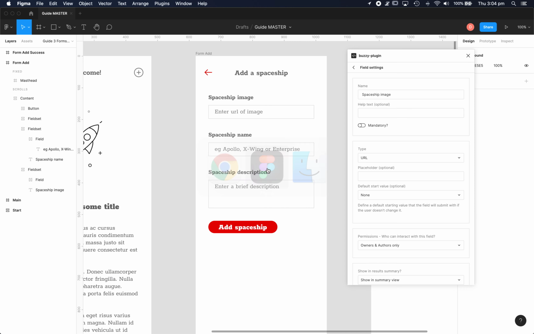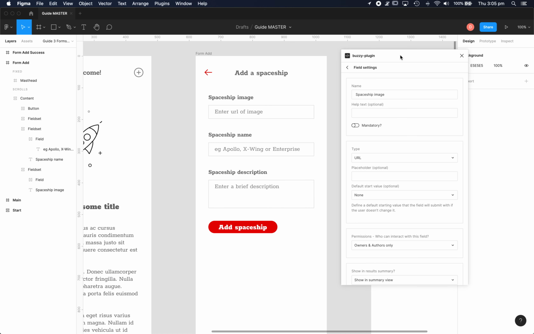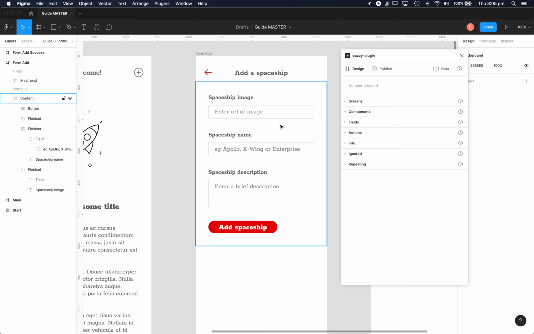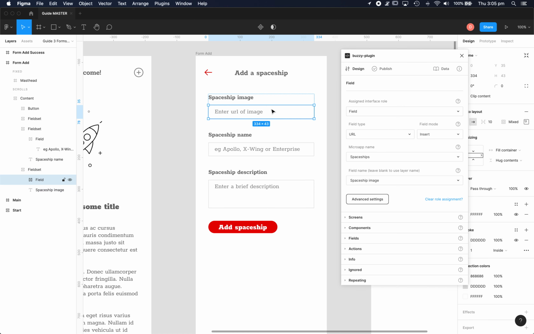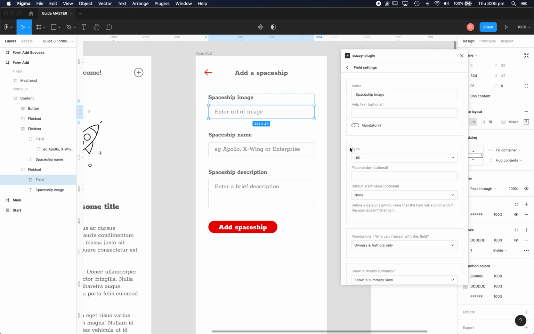So to do those things, we can jump into the advanced field settings. So here's our plugin and the field markup. So if we go to advanced settings down here, and these become available once the app's been published and the fields have actually been created on the back end, so they exist now. Go to advanced settings and we can define things.